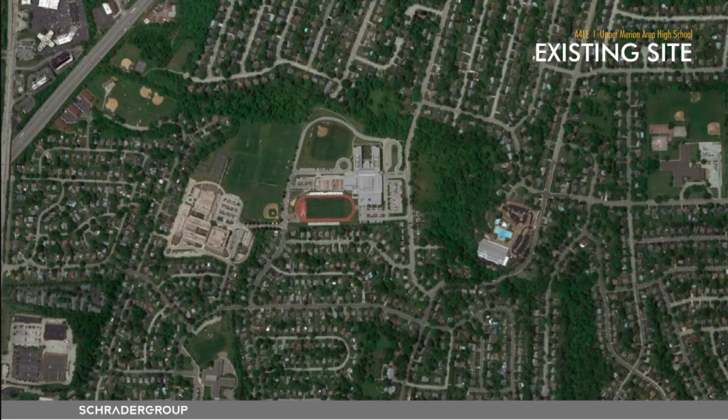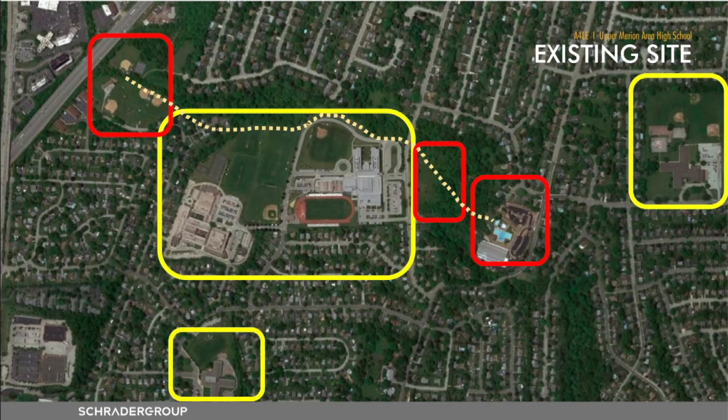So the next step is taking all of that and applying it to the site. And what you have here is the site of the high school and middle school for Upper Merion. And you can see that there's an area here, not a large area because Dr. Tolino talked about how tight the site was, but an area of green that we were really able to focus on because the existing high school has to stay operational for Mr. Bauer and his entire population while we're building the new facility.